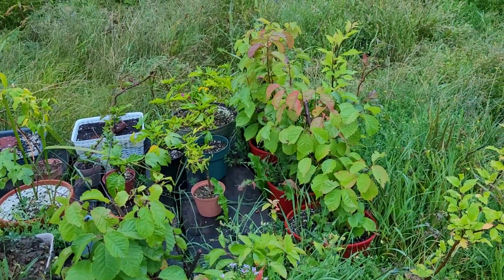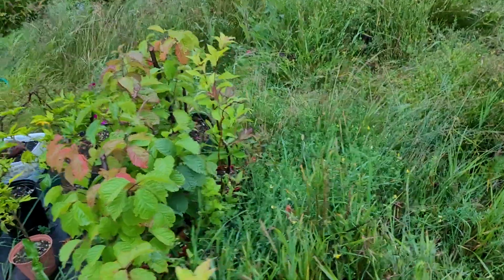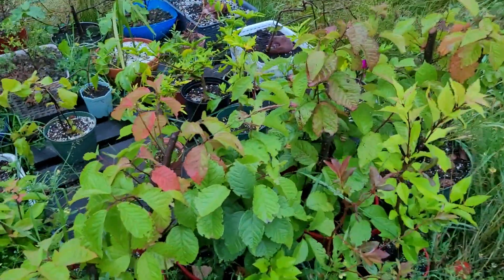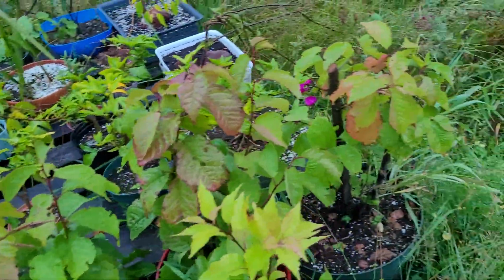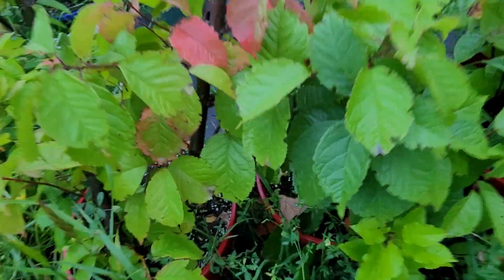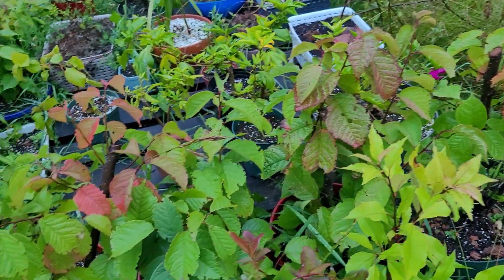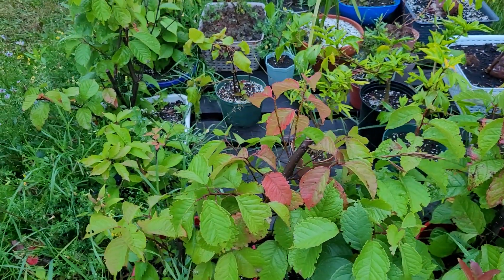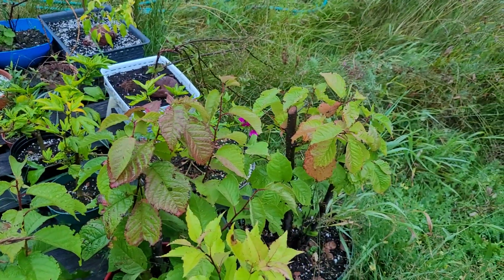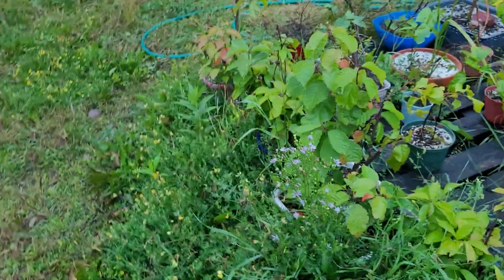But these plums, wow, are they ever doing good? They were late. They were already in flower when I went and got them. And they just grew out like crazy from the bases. They're doing great. I won't trim them or anything. I'll let them grow out next year, and then we'll branch select. And then maybe we'll see which ones we want to keep and which ones I can put in the ground or give to friends.